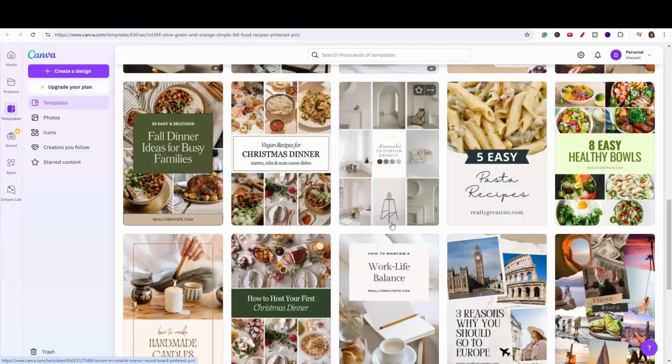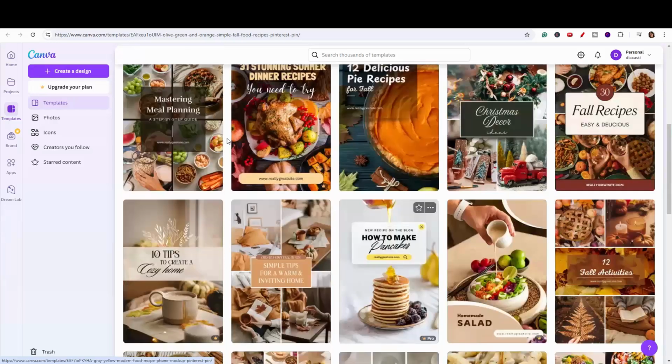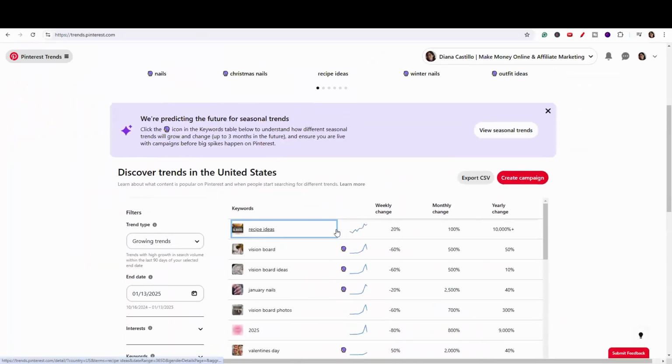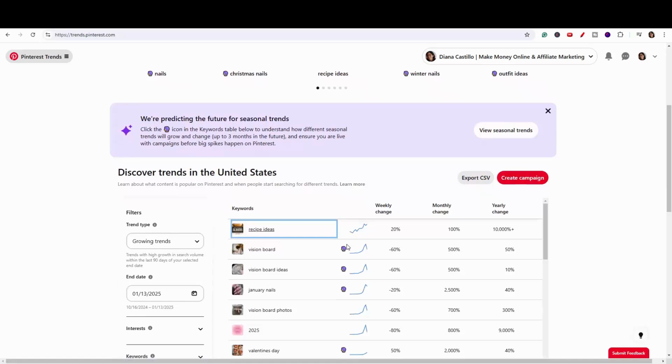So remember that I'm using this just as an example. First, I went to Google Trends, and without typing any word, it's giving me what is trending right now. This is changing consistently. So maybe if you are watching this video in the future, this is not going to be trending. But I want you guys to take that into consideration.